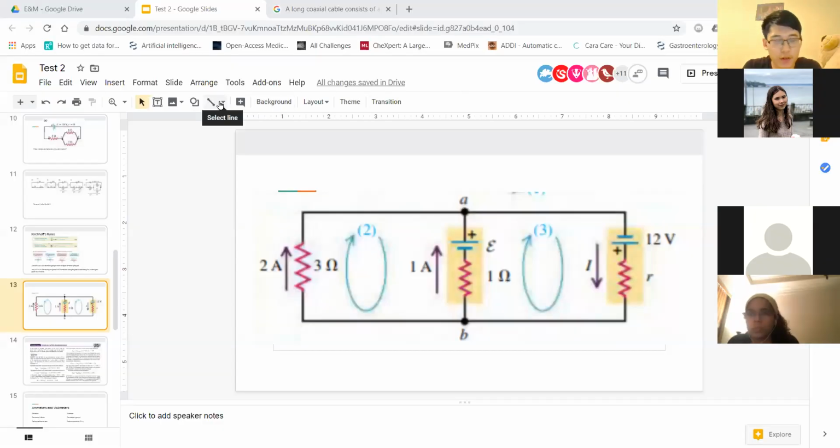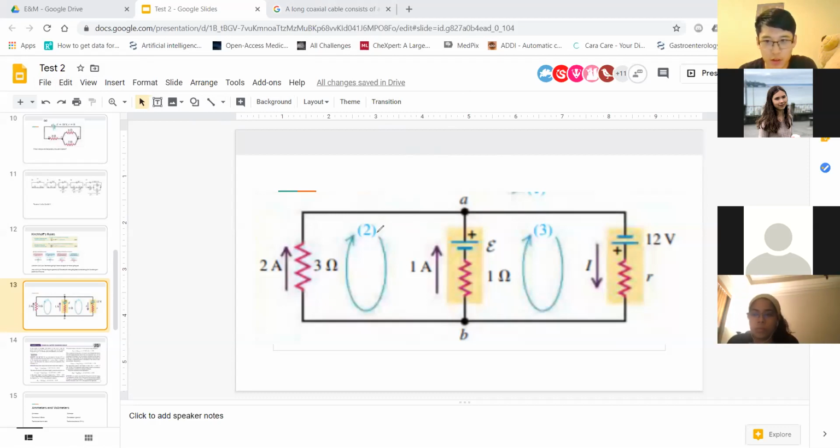Okay, so you guys try to do this problem real quick. This is a pretty simple Kirchhoff's rules problem, but you can notice that you can't do this using our previous method of just using resistors and equivalent resistances. You have to use Kirchhoff's laws. So it's pretty interesting. Anyways, I'll just go over it a little bit.